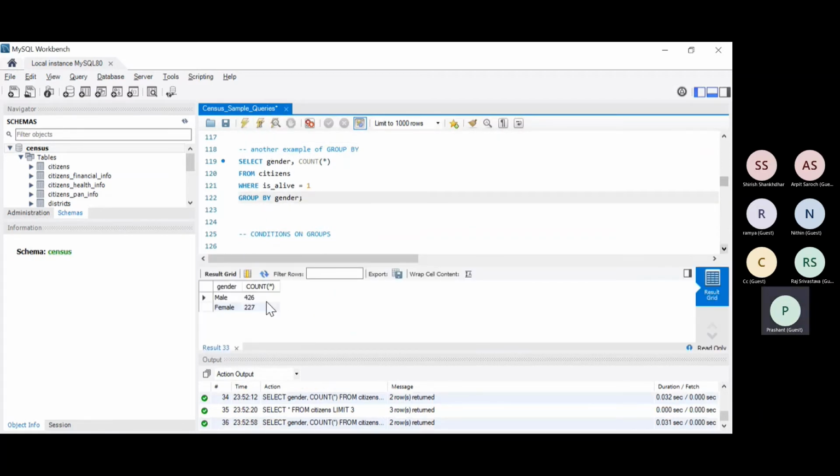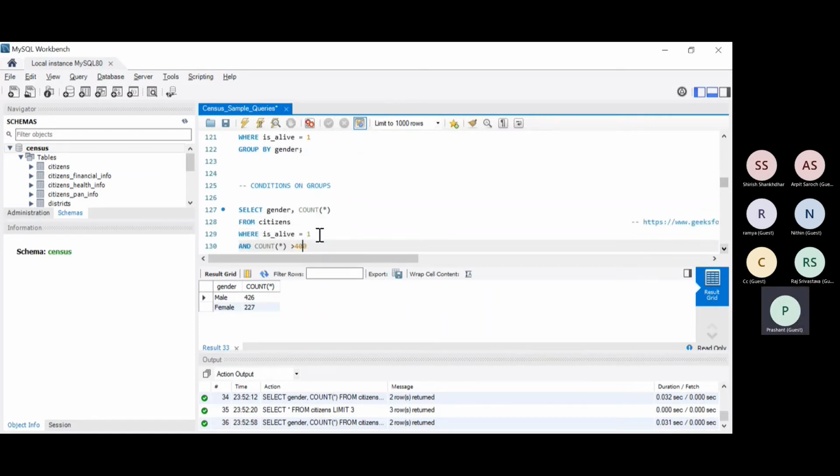So you can see that there were two groups, male 426, female 227. Let's say if I want to apply a condition on this group, gender column, that whichever group has more than 400 count, let's display that. So that's what I want to do here.